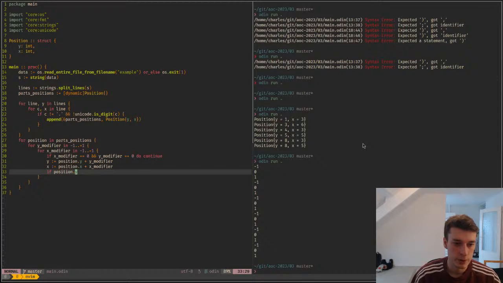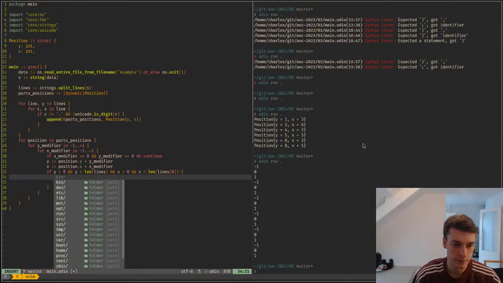We just want the adjacent ones. So if y is greater than or equal to 0 and y is below len lines, and x is greater than or equal to 0 and x is below len lines 0, so that's okay.